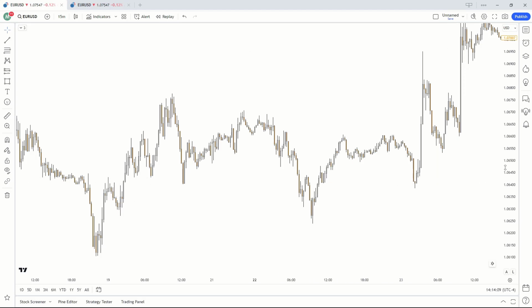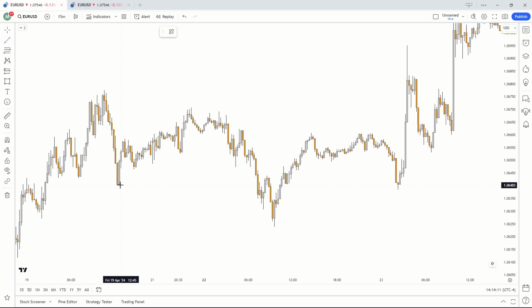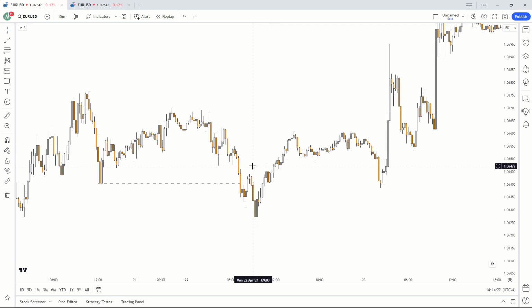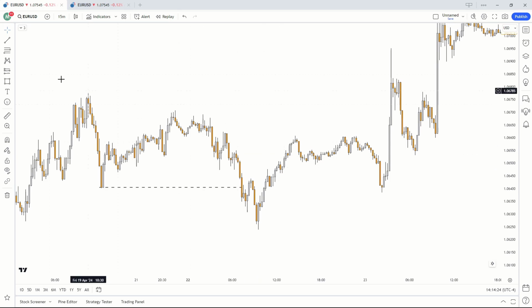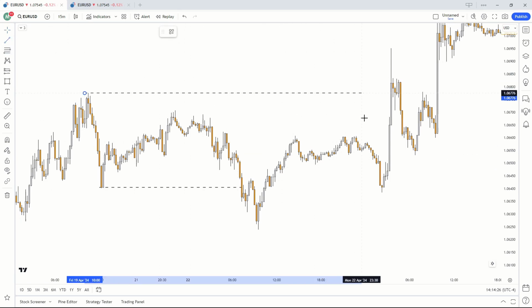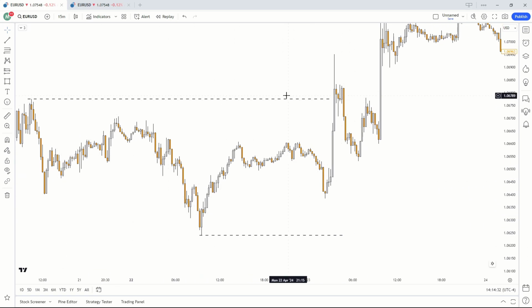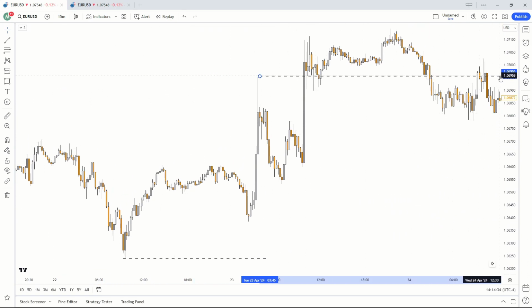Now, I just want you guys to hop onto the market by yourselves and backtest this and see how it works. As you guys can see, we take out this external range low right here. Market reverses, we fill a couple fair value gaps such as this fair value gap right here. Now we can see market is not reacting off this fair value gap, therefore we know our confidence is built up to this external range high, with this being our new range. So once we take out this range, you know this is our new range.